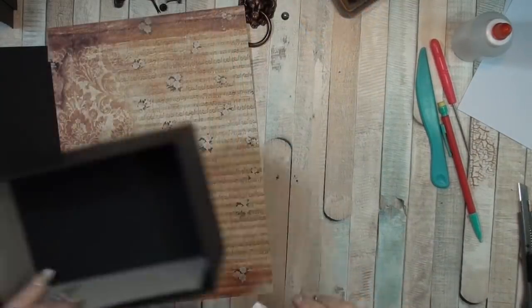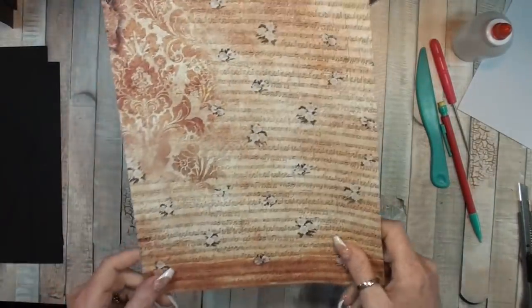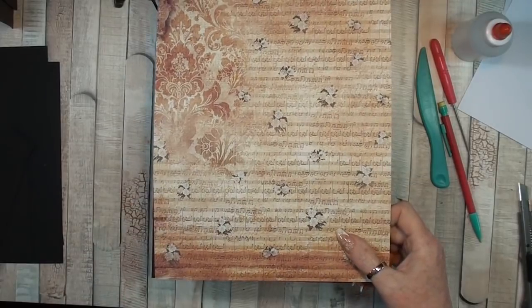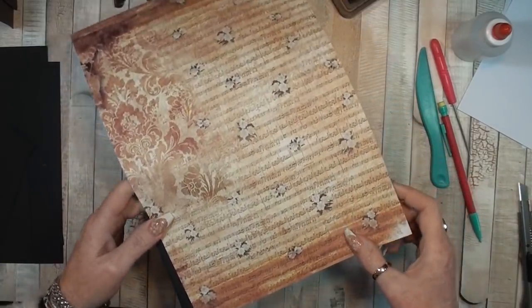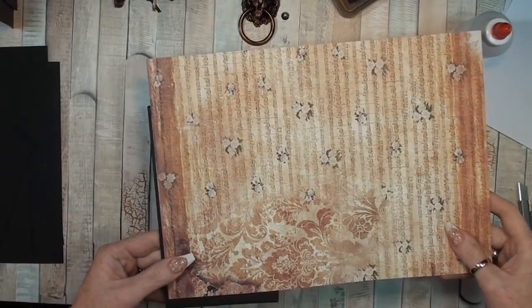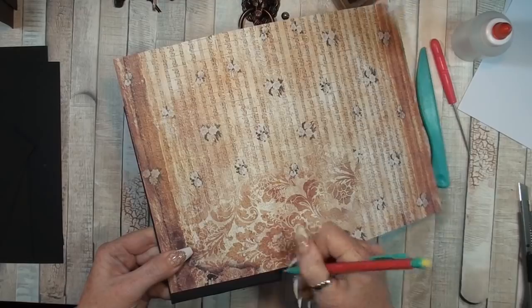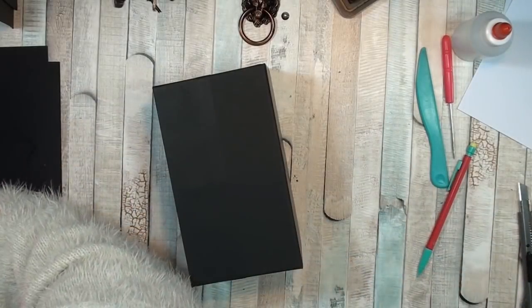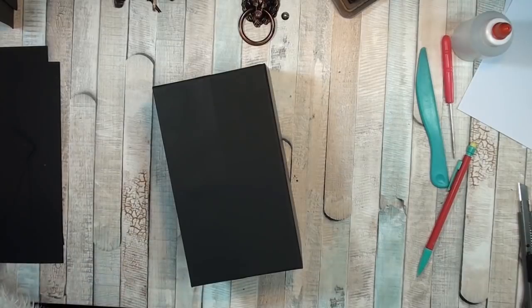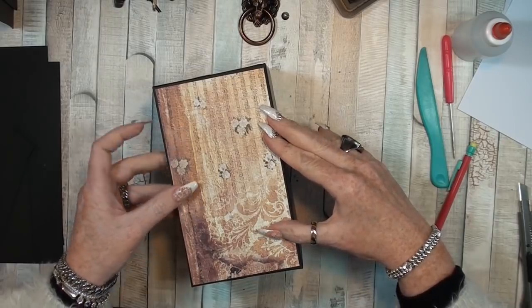Up to the next part. So before we go further, we are going to attach the front and the back and the sides. If I see correctly, I did use one sheet out of this. I started at this point, so I want to make a nice little edge. And I just use the marker where this is going to be. I'm just going to cut my first piece. Alright, so this is the first piece that goes on front.